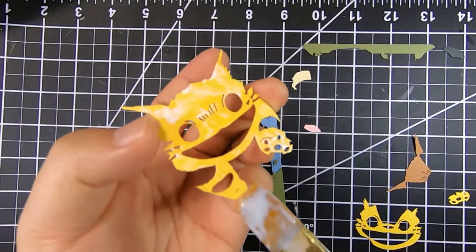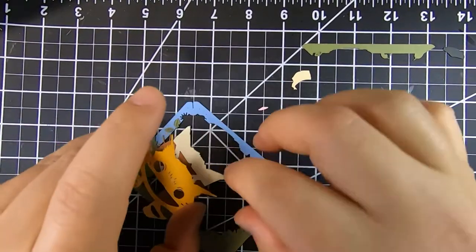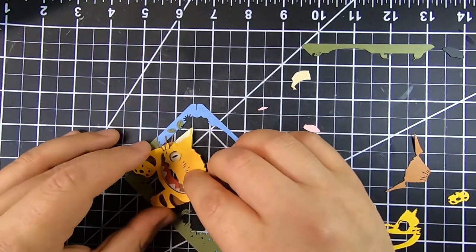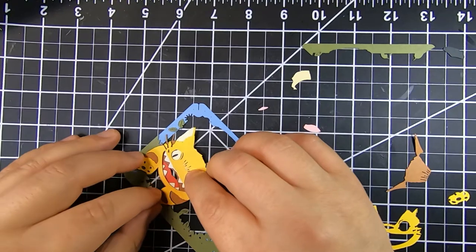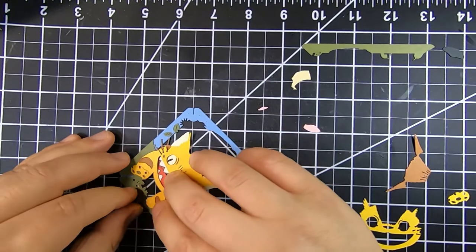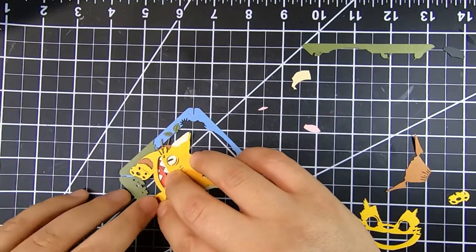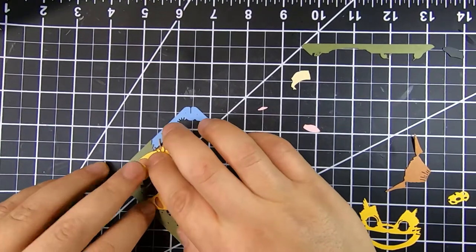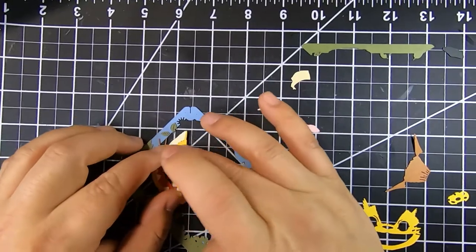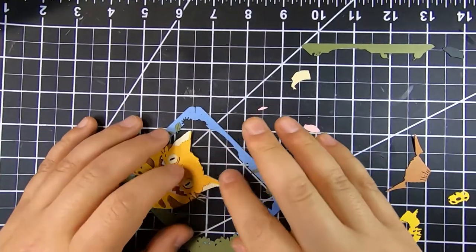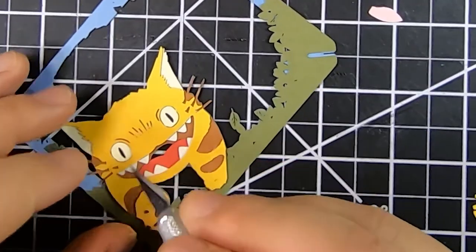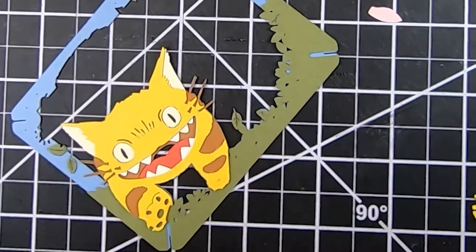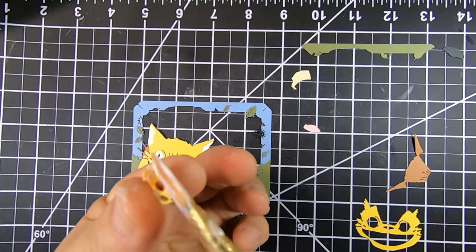I mentioned before in one of my previous videos for the paper theater models, the cat bus always reminds me of the Cheshire Cat from Alice in Wonderland, and I'm specifically talking about the graphics in the Lewis Carroll novel, maybe not so much the Cheshire Cat from the animation movie from Disney because he seems more like a cat that's just kind of silly and round.